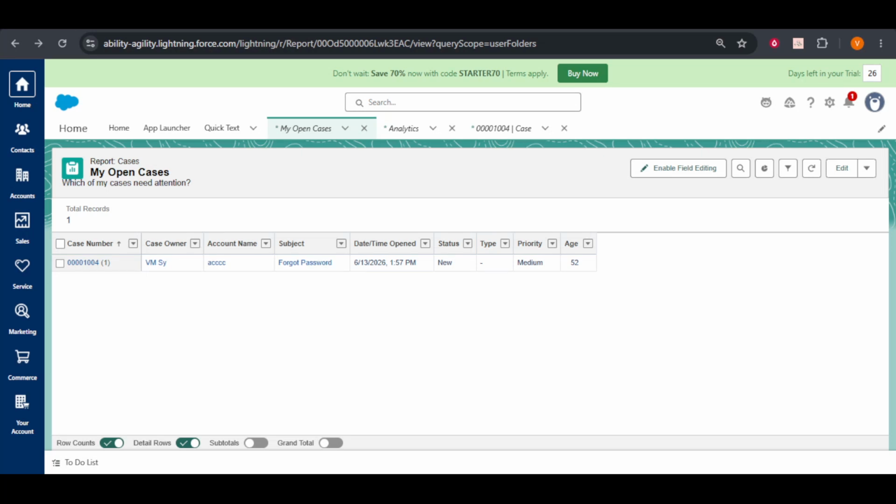Today, I'll show you how to build Salesforce report bucket fields, a powerful feature that lets you categorize your data without having to create additional custom fields. Whether you're new to Salesforce or looking to refine your reporting skills, this tutorial will provide you with a clear and straightforward approach. First, let's dive into your report.